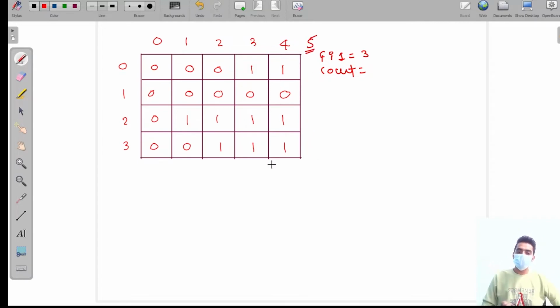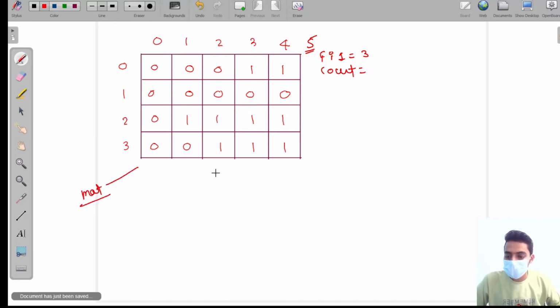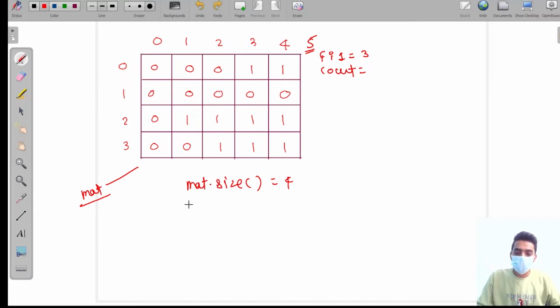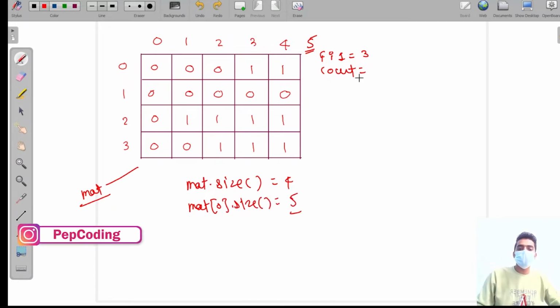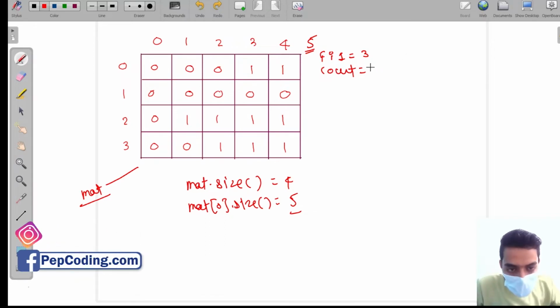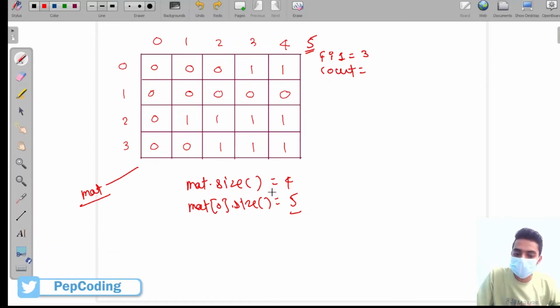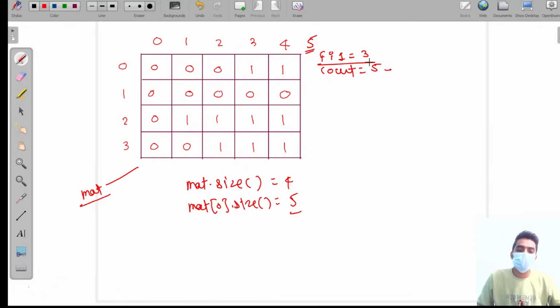If this is the matrix, then matrix dot size gives us 4, that is the row number, and matrix of 0 dot size gives us 5 as the column number. So we can easily get the count: matrix of 0 dot size, that is 5, minus first index of 1, that is 3. It will give 2, and that is our count of ones present in that particular row.